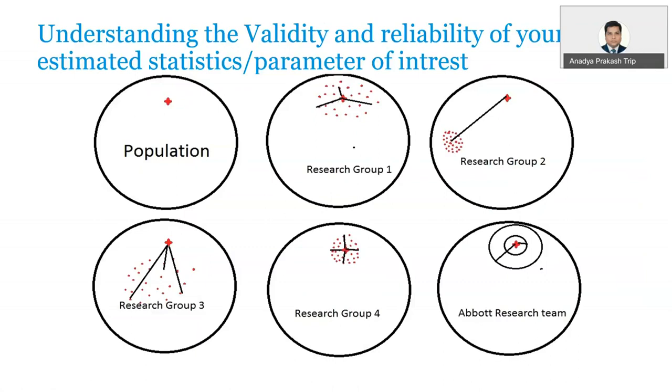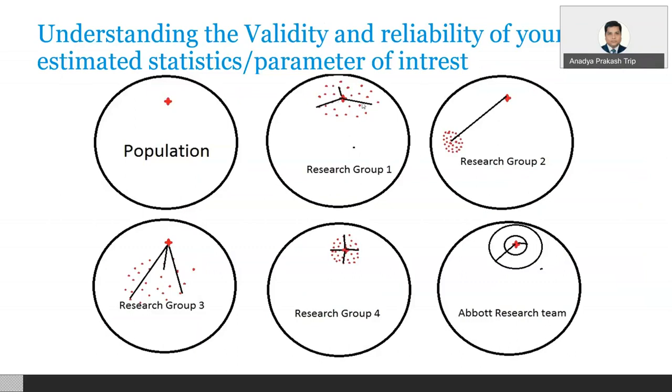But his data values are spreading in this direction, then far away here, far away here. So maybe this researcher obtained a quite valid result, but I'm not sure that if he performs another survey, or any other group performs the survey with the same methodology, he will reach here. So there is a slight lack of reliability here.